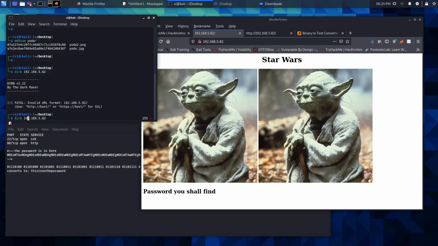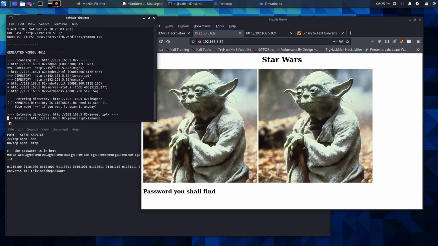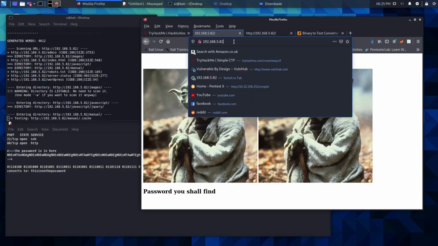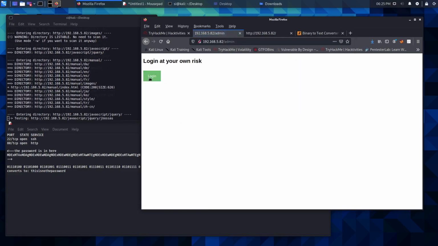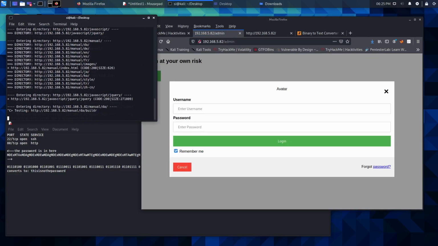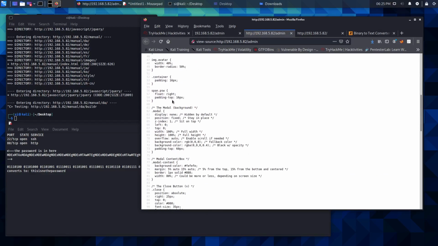I always forget. HTTP, there we go. Okay, it looks like there's an admin page. Let's do /admin, log in at your own risk. Okay, let's cancel this. Oh, this is familiar. I've seen this before. Not this box, but I think they've taken the code from W3Schools.